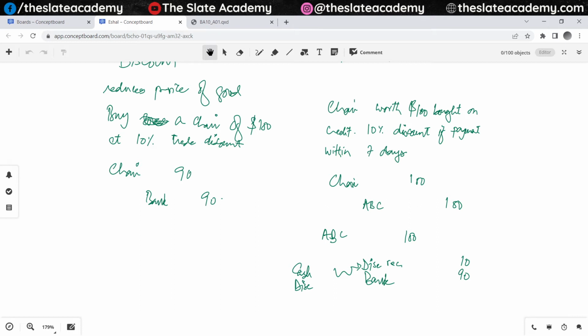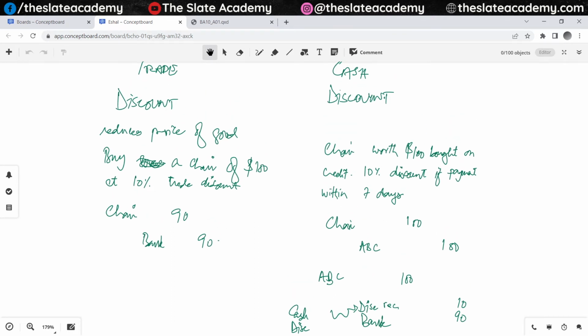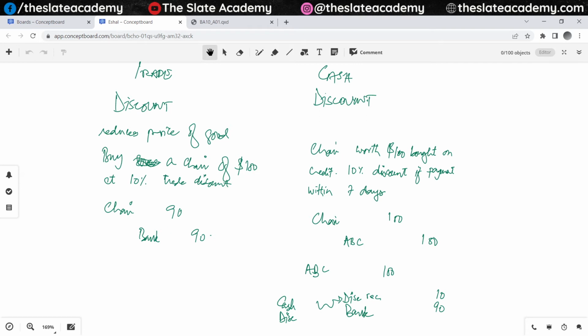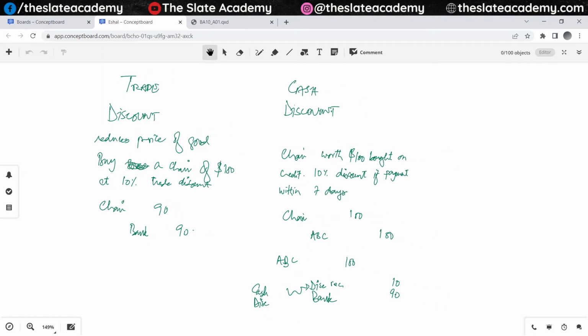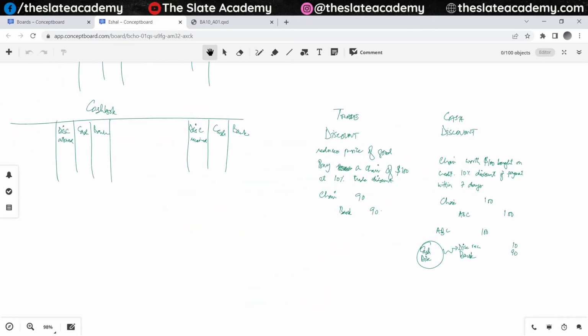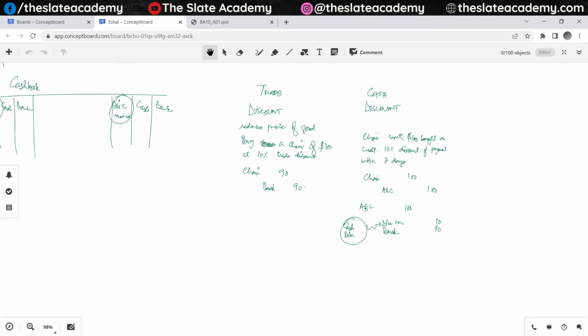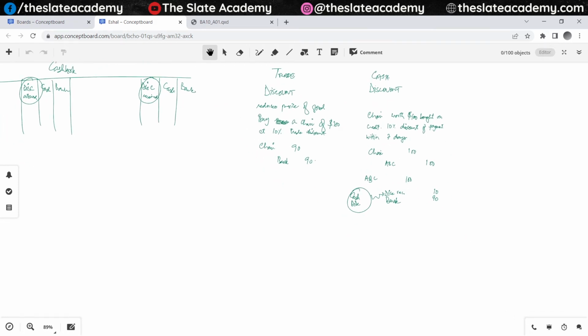It gets separately recorded as discount. Trade discount too gets recorded, but in such a way that it reduces the price of the good for which this trade discount applies. Cash discount appears separately as discounts in the books of the business. It is the cash discount which gets presented and noted in the cash book, both for discount allowed and discount received. So here I've got discount received, for both trade discount and cash discount.